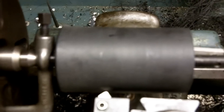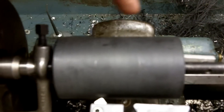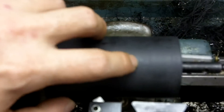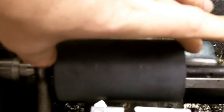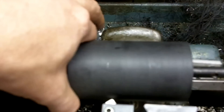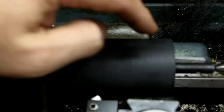I put the pulley back on after turning it flat and I still had a big issue with tracking. So I'm going to make an angular crown on this idler pulley. I've made two pencil marks here and here, basically dividing the length of the pulley into thirds. I'm going to take a taper from the inner mark outward, making the OD smaller on each end, then turn it around and make the same cut on the other side.